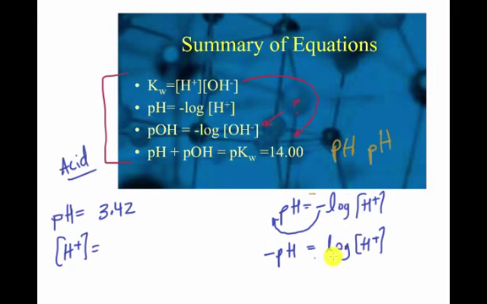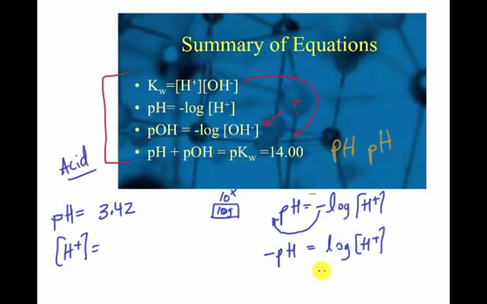I have to get rid of this log here. To do that, find a button on your calculator, and it's almost always above the log button. Right above the log button is 10 to the x power. That's what you're looking for, 10 to the x. That's going to undo the log.